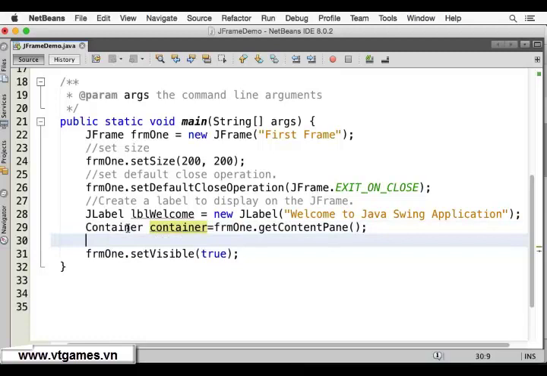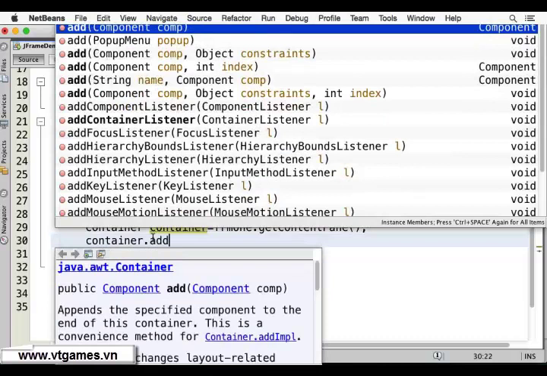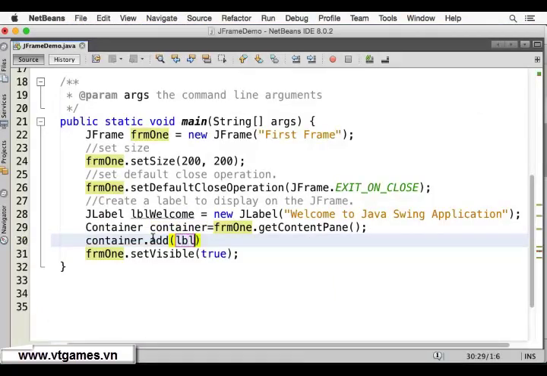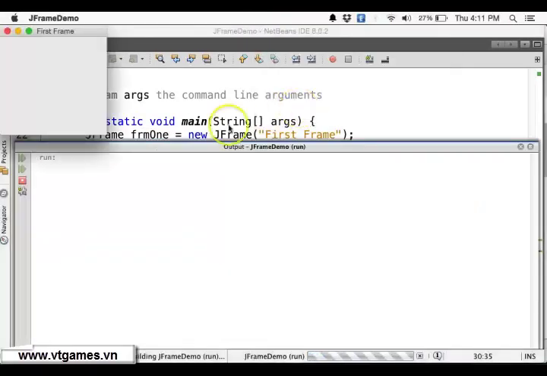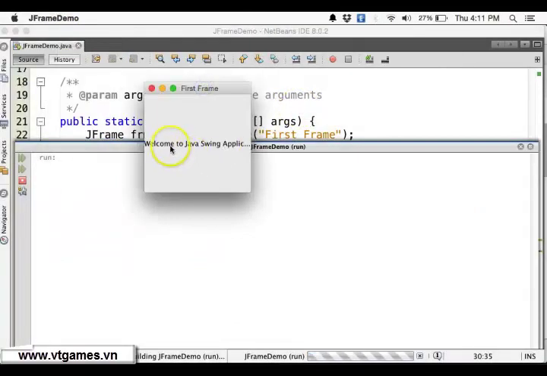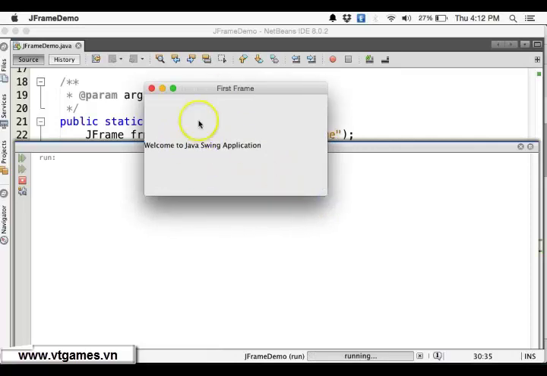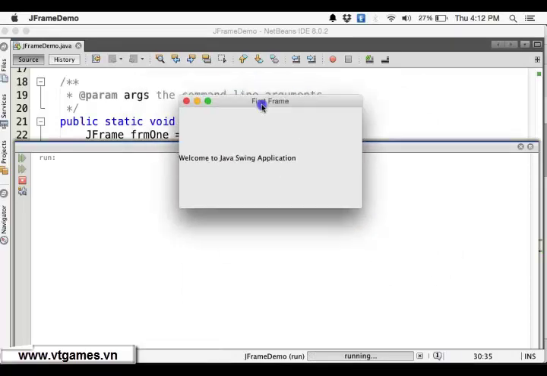This is the container of JFrame 1, and we're going to add the label welcome into the container. So container dot add, the component which is label welcome. If we run this application, we'll see the label welcome to Java Swing application is added into the JFrame window.